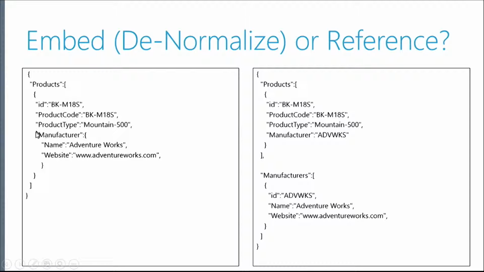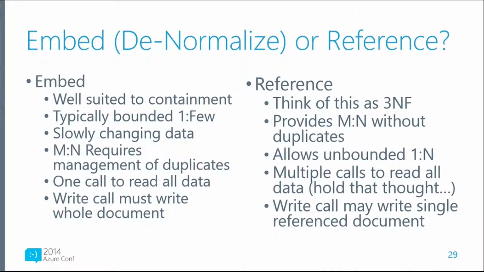But embedding is basically treating our document as a hierarchical data structure. And obviously we can do that, and it's a sort of a unique characteristic of this type of data store. Alternatively, we can split our manufacturers out here, and instead of embedding our manufacturers inside the product, we actually run a separate set of manufacturers and provide a link between the two. And there's no right or wrong answer here. They're well suited to different things.